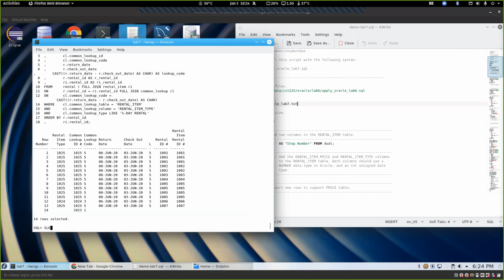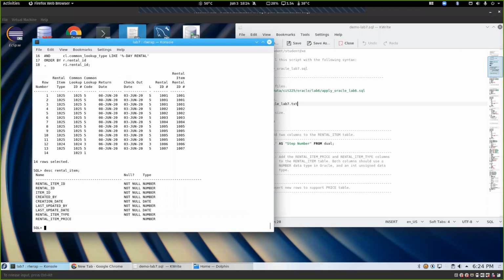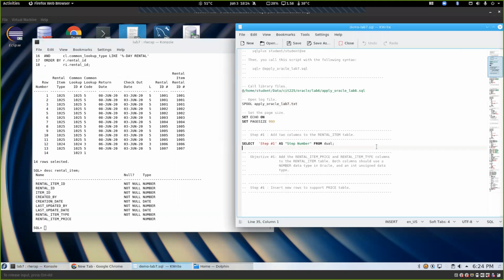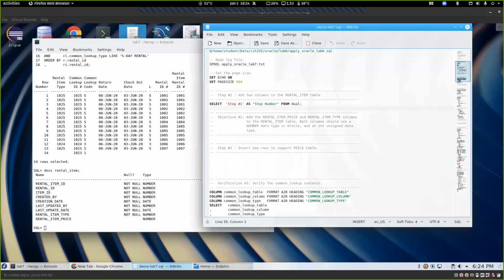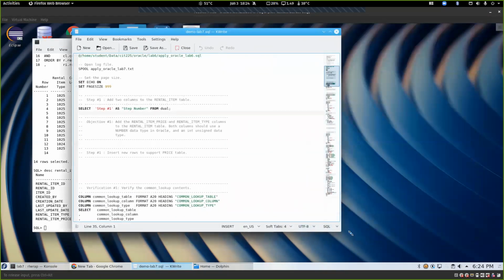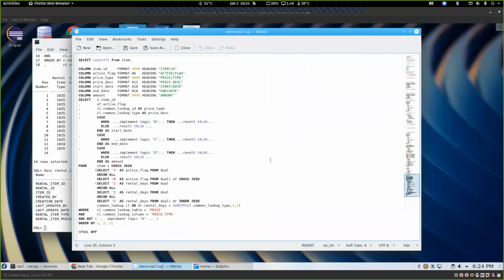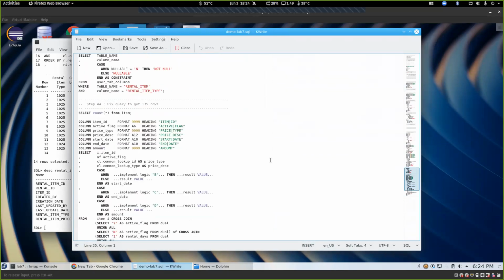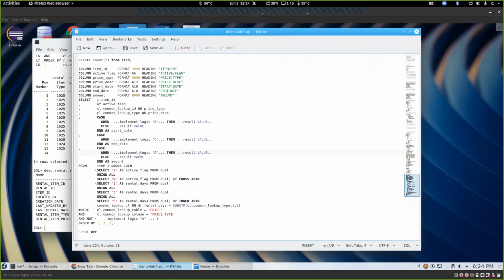So let's describe rental item, and we'll know, because rental item type should be not null. So I've actually already ran lab 7 completed, so that way everything's done and ready, so we can actually test this out. And we are going to start writing a little bit of our step 4. And it's actually already got it for us, so we're good.